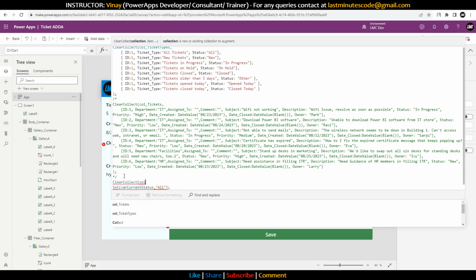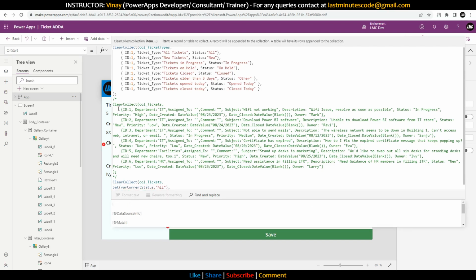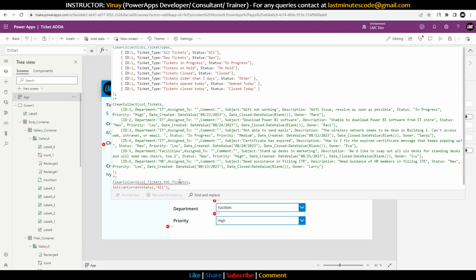Again, col tickets I'll create, but this time instead of this whole thing, it is asking for an item, so I'll just say tbl underscore tickets. In this way we are directly connected to this thing. Clear collect has some invalid argument.